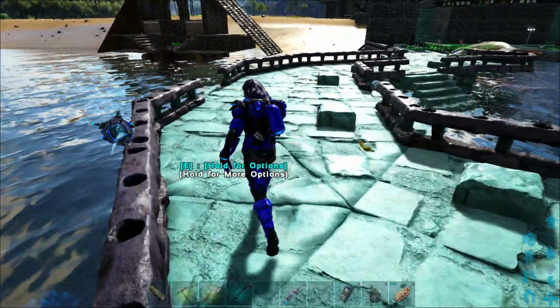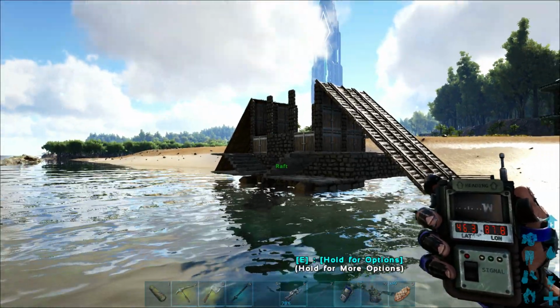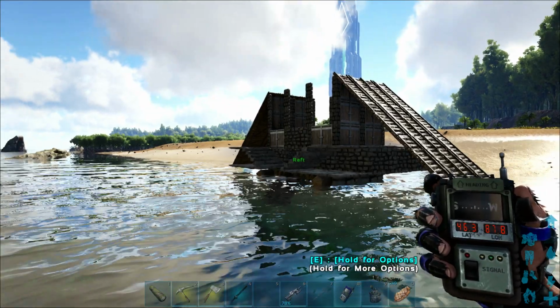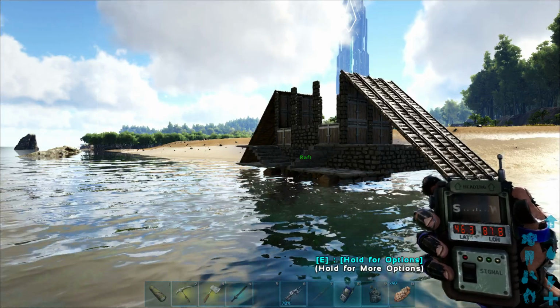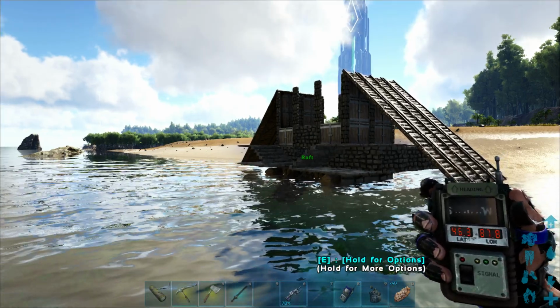And yeah, that's it. And this is, by the way, my raft. This is a taming raft that I use for taming any creature up to the size of a Rex. So I have tamed my Tek Rexes, my Uranus, and many of my other large dinos using this taming raft strategy.